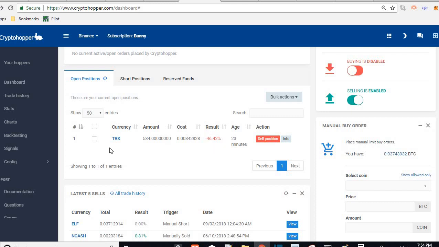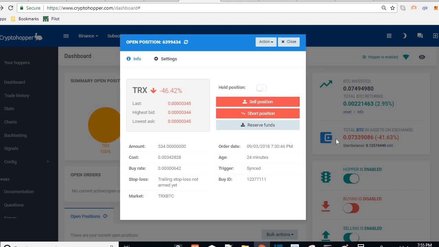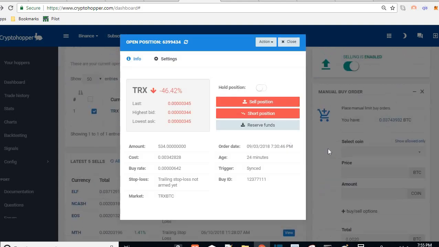I'm going to use this one for example. I'm going to pick my TRX. Just click on the coin that you want to activate short on. Go into info. You can go into info and click on short the position right here.